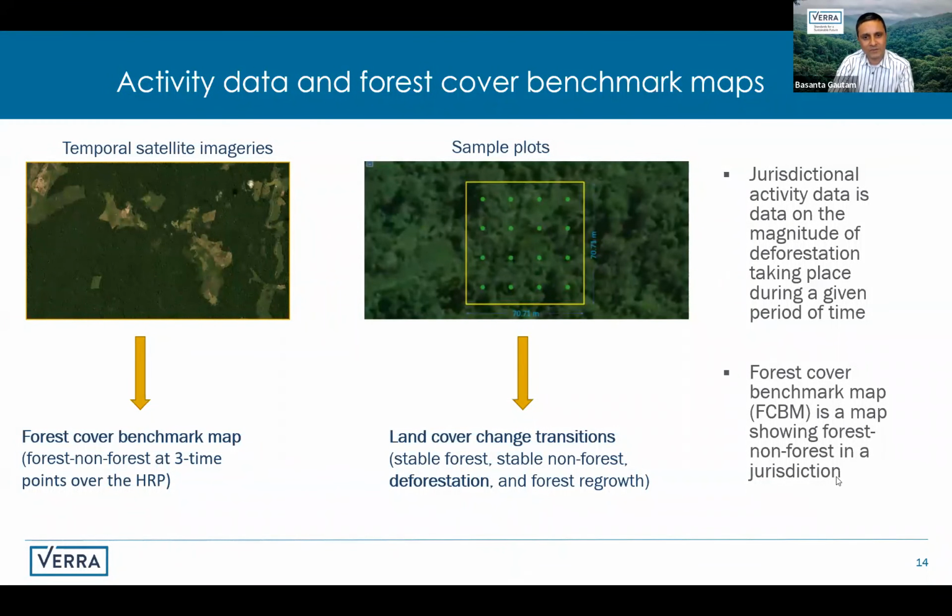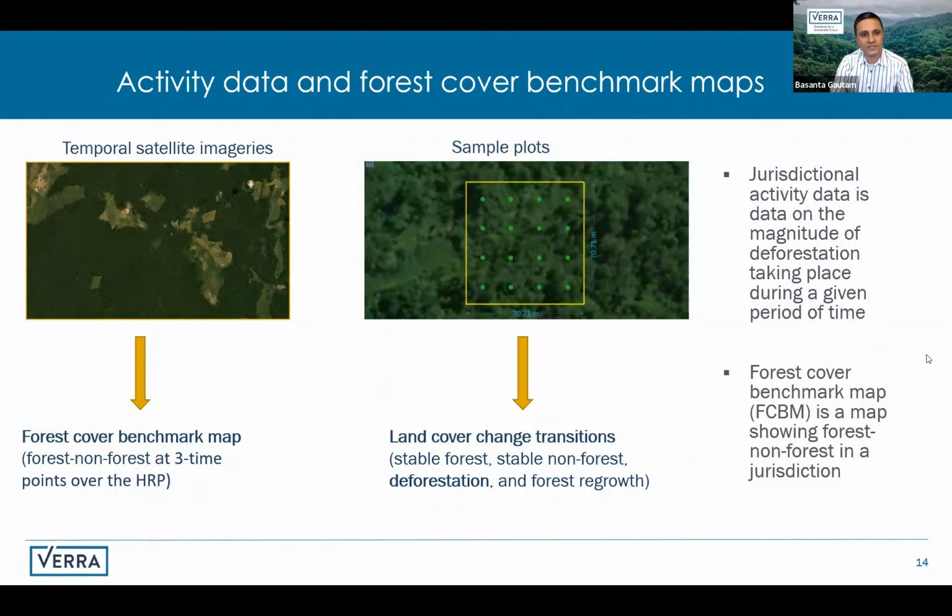And for the sample plot, we are requiring the high resolution satellite data if possible. But in the following slide, I'll talk about the minimum requirement for the resolutions. And for this, there are 4 land cover change categories: stable forest, stable non-forest, deforestation, and forest regrowth.